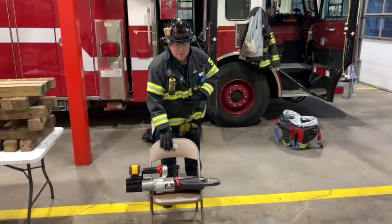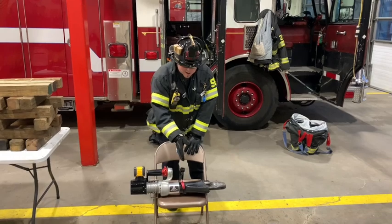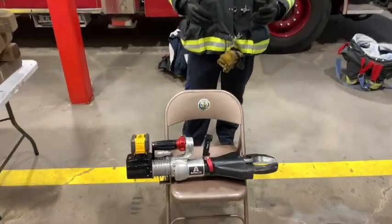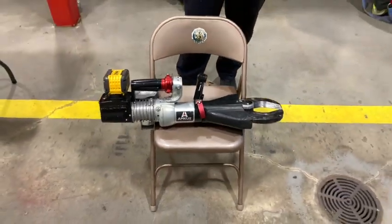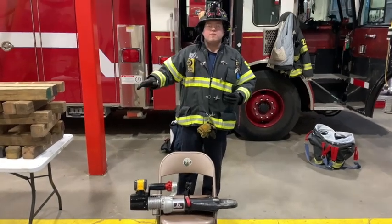All right, our next drill is going to be cutting this standard issue metal chair right in half. We're going to use what we call the cutters, fast moving cutters. We use these to cut the sheet metal and the different types of metal on your car. So we can take your 1995 Malibu and we can cut it right into a convertible.